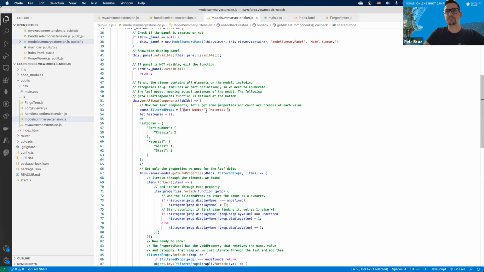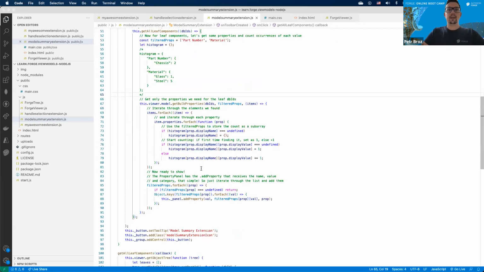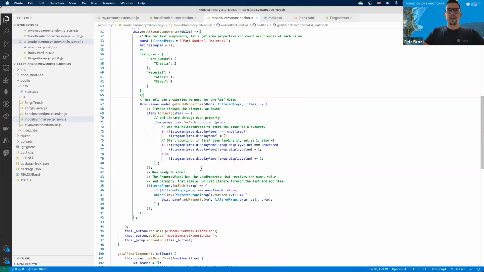So feel free to experiment with these, choose any property names that appear in your own models, and something we can play with and tweak later. All right, and that is it for constructing the histogram. And finally, what we're going to do is, see here, we're calling this._panel.add property. This is actually our property panel, but we're going to start adding key values to it.